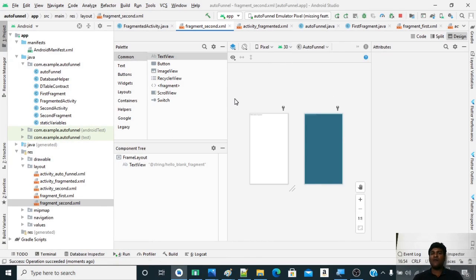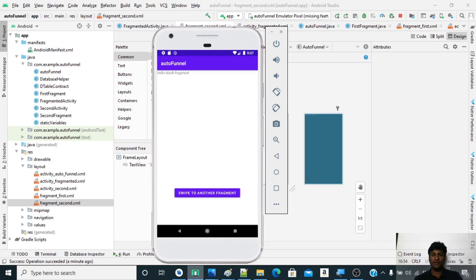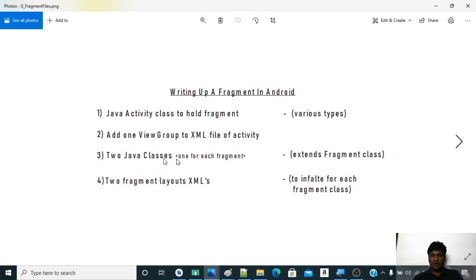And now we have to attach things and give the button a little control, like when it is clicked, the fragment gets changed from one position to another. Before we go ahead and do this, let us understand some theoretical part of fragments, which are very important. So let me start with it.